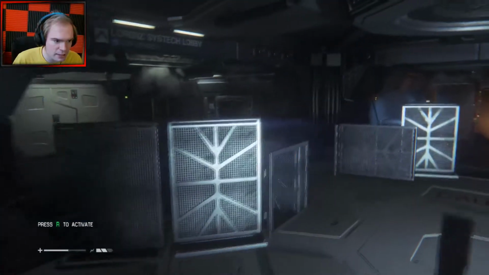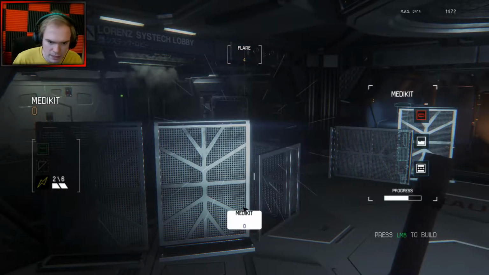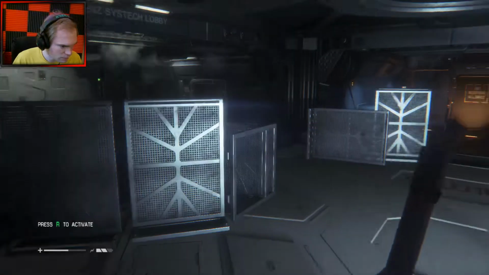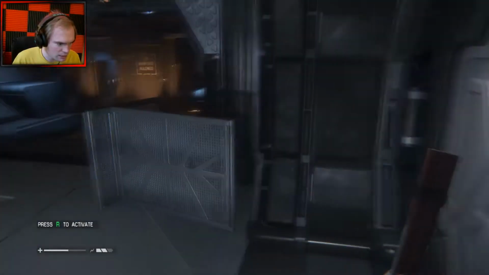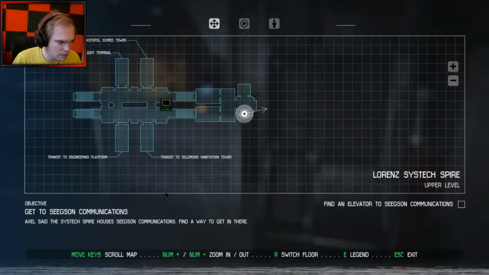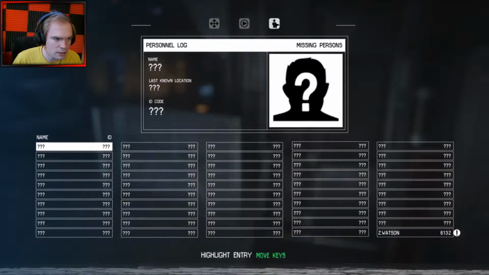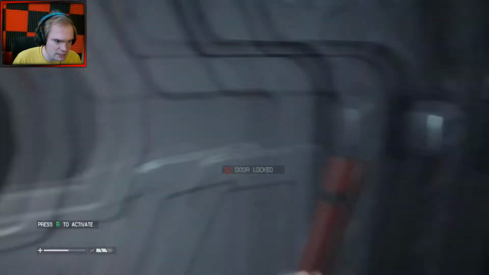I need to find the stuff to make a med kit. I forget. What is the crafting menu thing? No, it's not that. I don't remember what the crafting menu button is. Is it I? No? Oh wait, tab! What does this do? Oh, it gives me the objective. Okay, that's the button to get the objective. Inventory. Okay. Alright, so we figured out how to see that now.